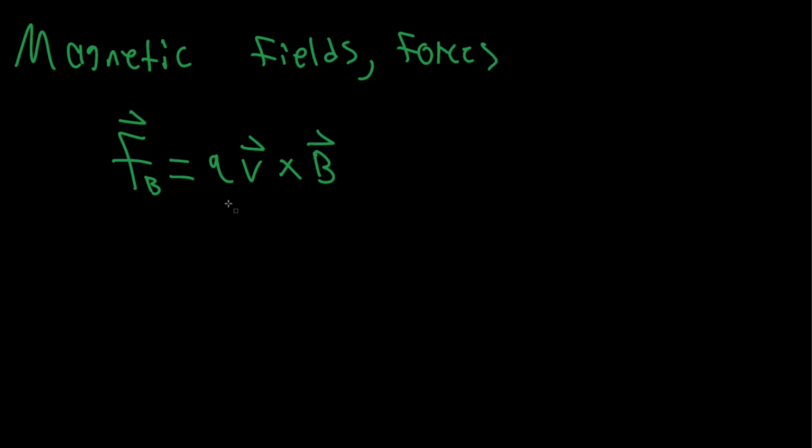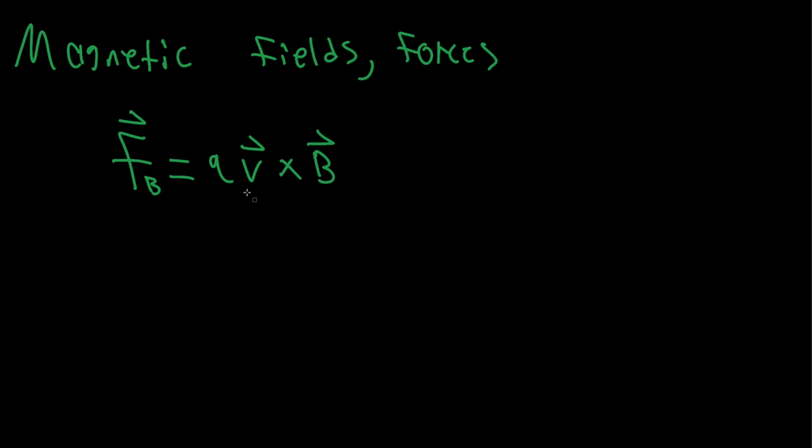The big difference we see in magnetic fields is that the force is proportional to the charge, but it's a cross product instead of a dot product. I'm not going to get into the right-hand rule on this, but it always has a force that's perpendicular to the direction of motion. So it won't change the speed that something is moving when there's a uniform magnetic field, but it will change the direction that it's moving. This causes particles to move around in a sort of spiral pattern inside of B fields, which is really neat.